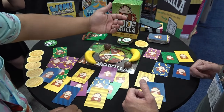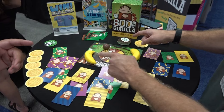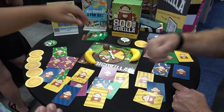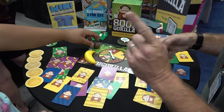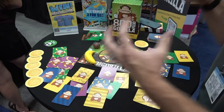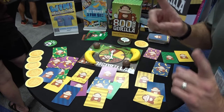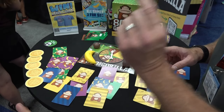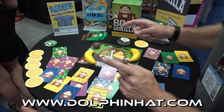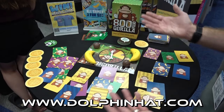What happens when you get the coconuts? When it's on the coconuts, same type of thing as with the bananas — you would yell or do whatever action is face-up, and then grab one of the available coconuts. There's always going to be one less than the number available to play — that's the spoons element of the game; one person won't get it. And the middle gorilla: if you have three players in a game and they find the middle-sized gorilla, they're the one that gets two banana points. If it's a two-player game, you just spin again, but typically this game is played with three or more players because it's a family game.